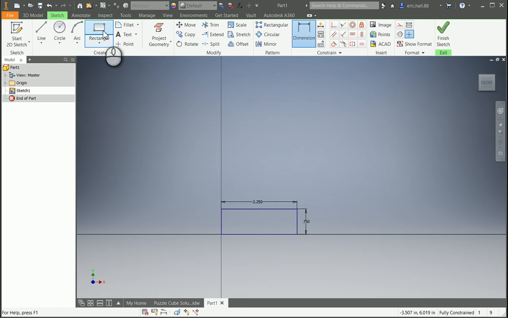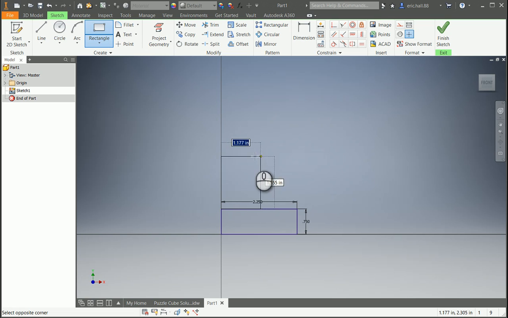So I'm going to click rectangle tool again, or my L shape, not my rectangle. I'm going to click my rectangle, and I'm going to make sure it connects. If I slowly move my mouse towards a corner, you'll notice that it changes from a yellow dot to a green dot. That means it's snapped to that corner, so it's connected. You want to make sure that that's the case, otherwise you're going to have issues with extruding. So I'll click, go up and to the right.